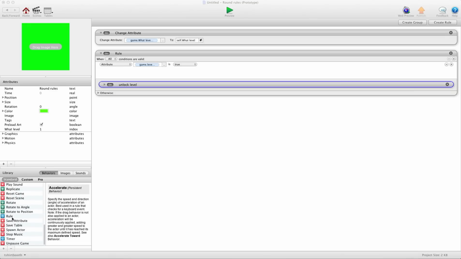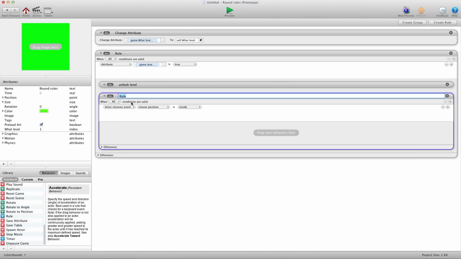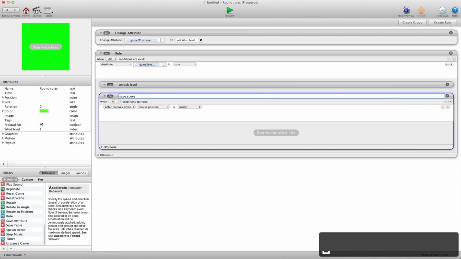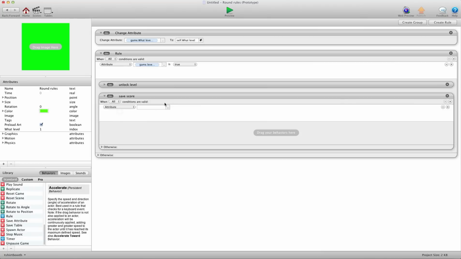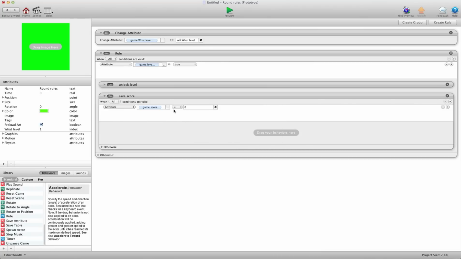Again, I'm just doing this off the top of my head, so it might take me a second to think here. So, save score. We're going to say if attribute game score is greater than, and we're going to verify if it's better than the score that's saved already in the table.